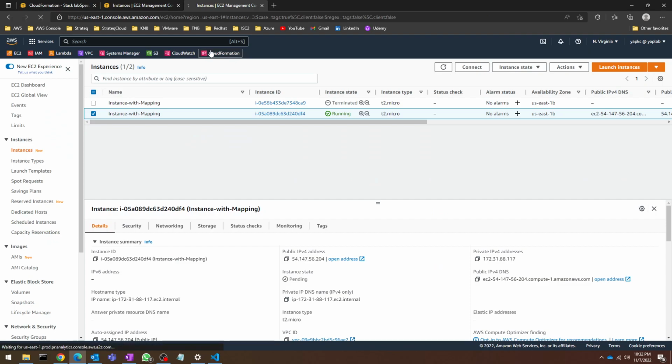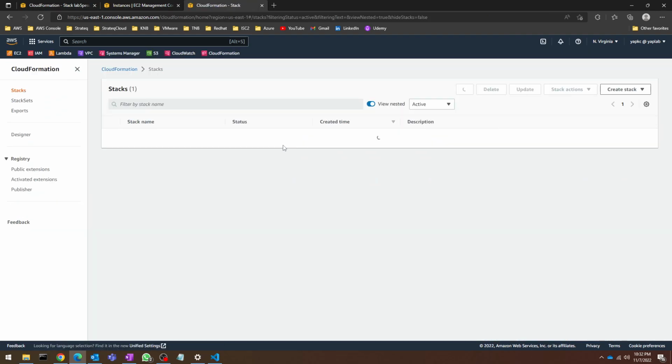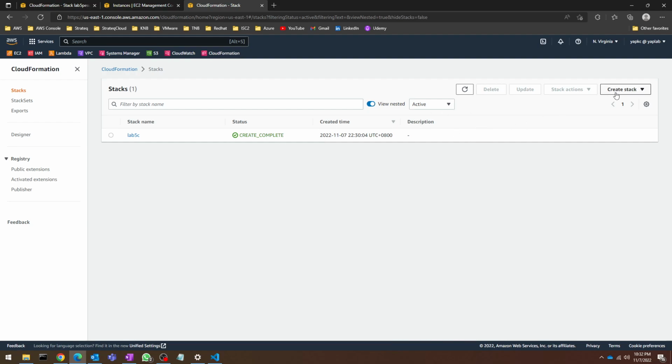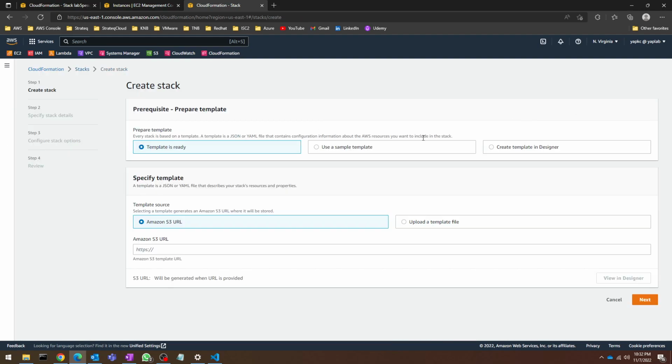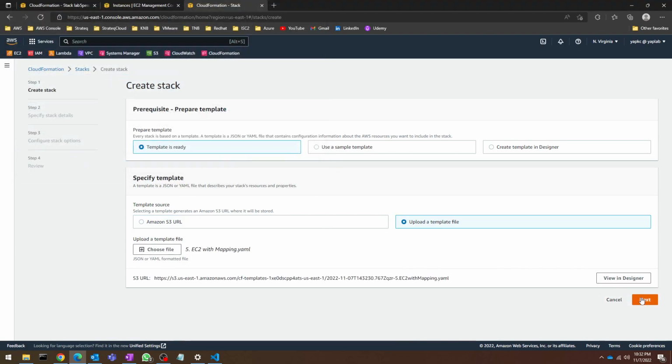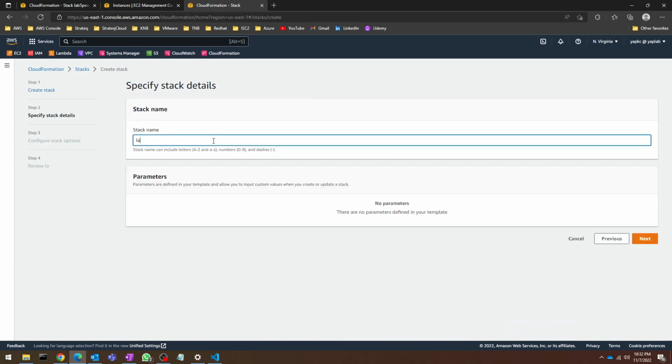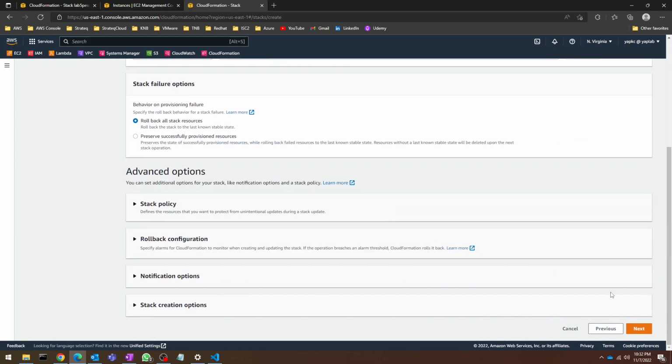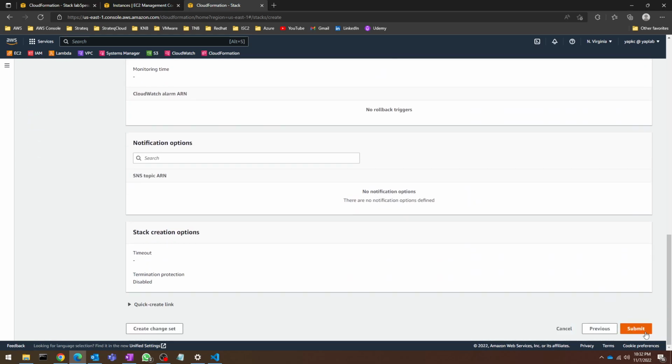We go to CloudFormation, then we use the same template code and create another resource. Next, submit.